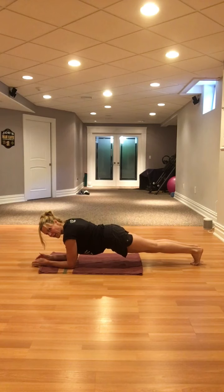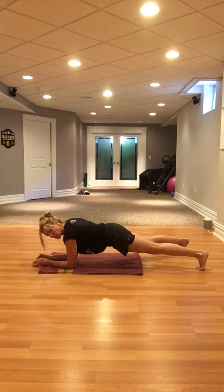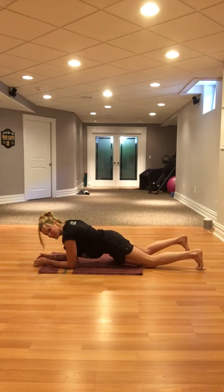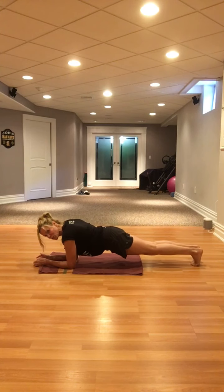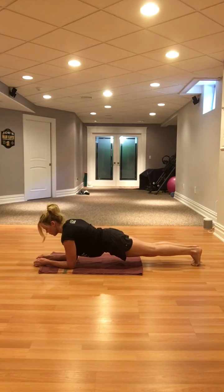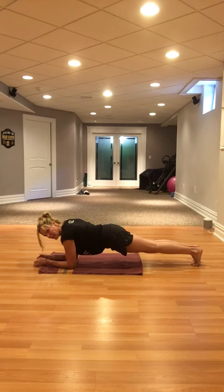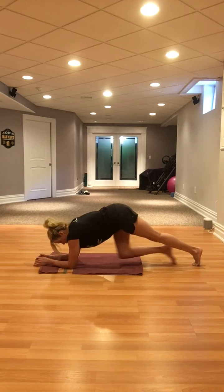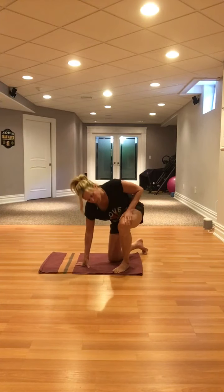So I have my feet together. If I get a little tired, you can just separate your legs a little wider before coming down to the floor, meaning onto one or both knees. All right, but right now, today I'm feeling a little strong, so I am on my toes, pulling my belly button up to my spine, keeping my hips and shoulders in a nice straight line. Also from the hips to the ankle. All right, we are going to stand up.